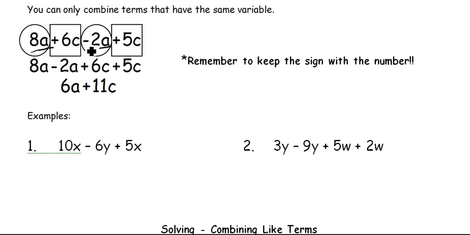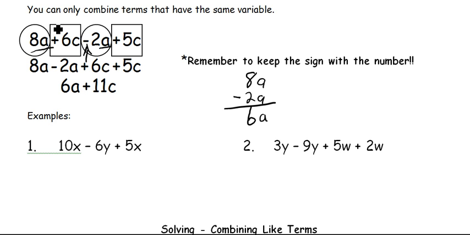Notice also that in this one we've included in our circle the minus sign. It's very important that you include that. The reason is we're going to combine the 8a and the minus 2a, and we would do that like this: 8a and then minus 2a, and then all we do, we don't look at the a's, all we do is we look at the coefficients here. 8 minus 2 is 6, and now we just bring down our a.